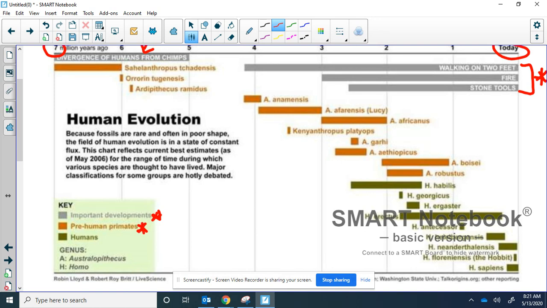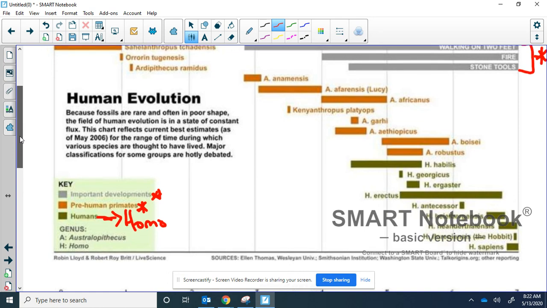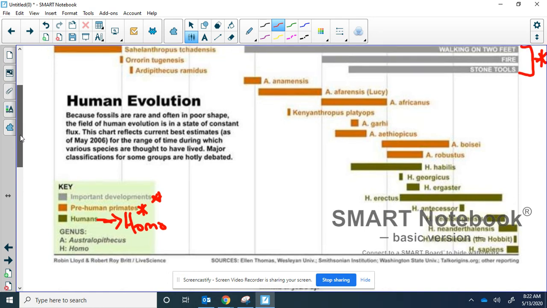So possibly our potential ancestors, a lot of them are Australopithecus and their different variations. And then what eventually became humans, or in this case, what they're considering humans, or anyone in the Homo genus. What I like about this diagram is it does a really good job of showing you overlap, meaning overlap of when different species were alive at the same time.